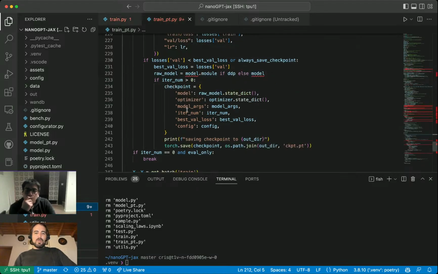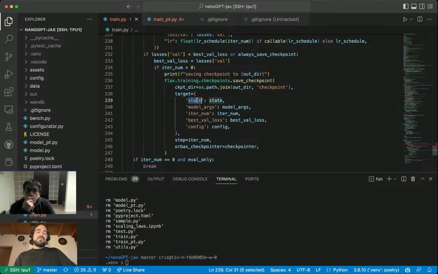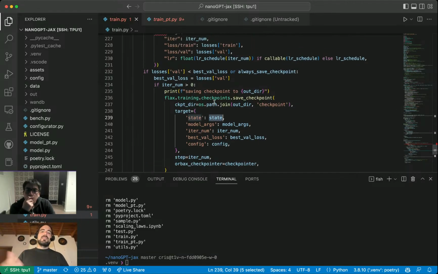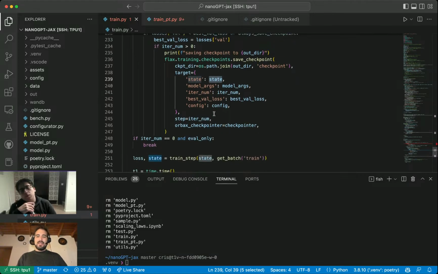In the PyTorch world, they serialize the model and the optimizer. Here, we could do something similar, but we can just serialize the whole state object that contains the parameters and the optimizer state, so it's the same.